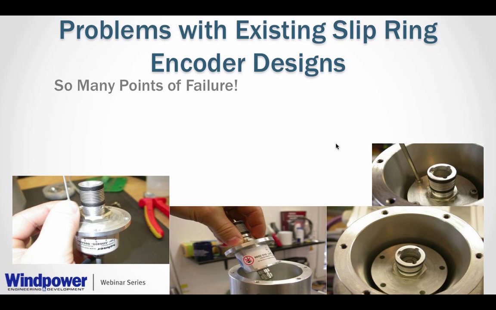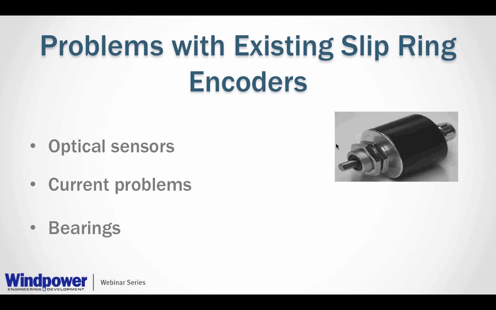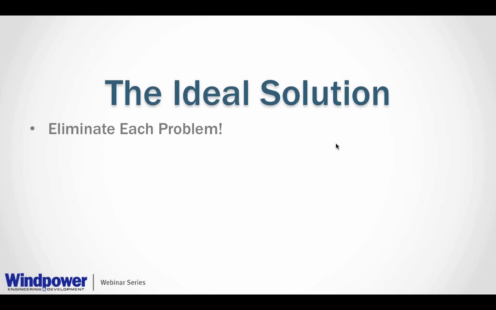Again, typically an optical encoder. It's very vulnerable to dirt and dust and vibration and shock. And you also see this got a pretty sophisticated mounting system, and you're coupling it. So there's a lot of reliability problems that you can have with that. Typically, all optical encoders can have issues with optical sensors. They can have current problems, shaft current specifically, and they can have bearing problems.